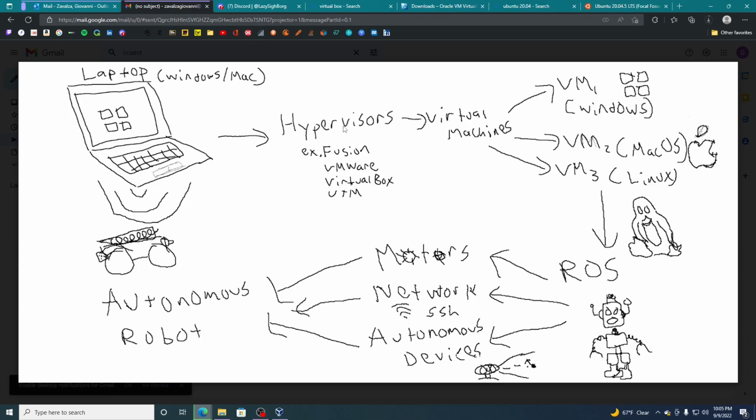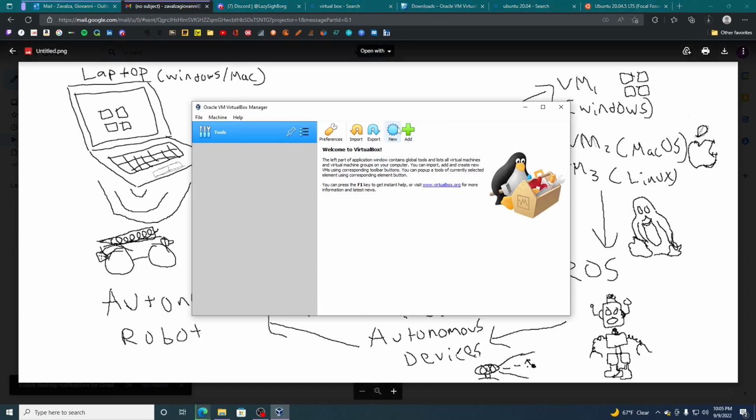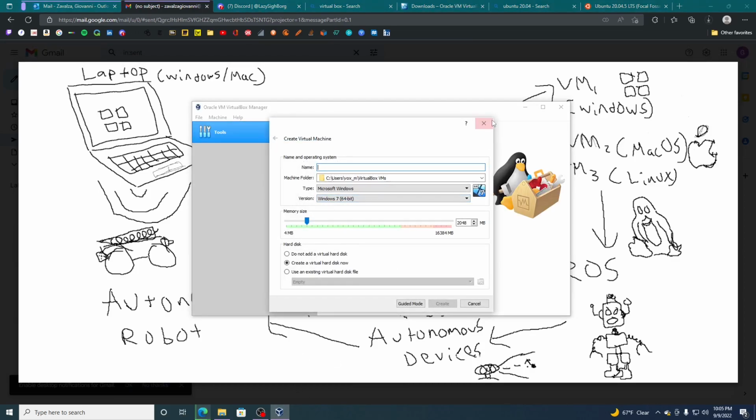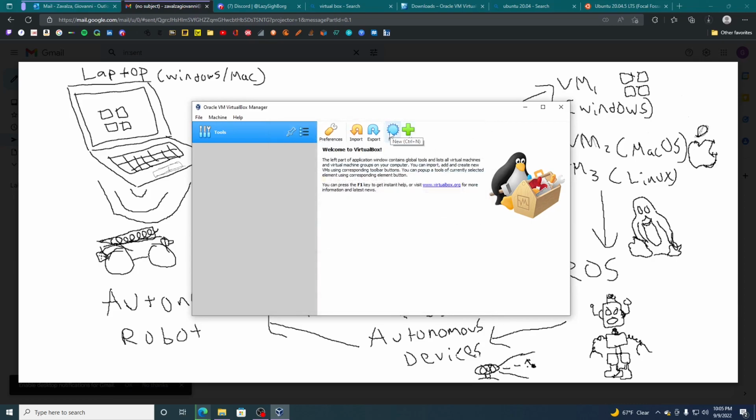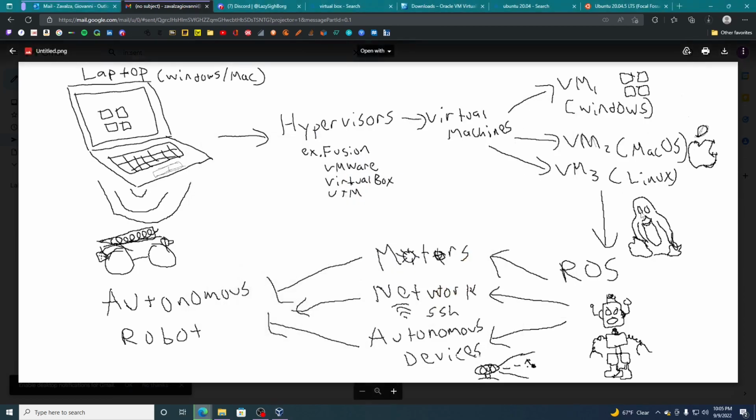So we need the hypervisors because they're an application that can create a new virtual machine very easily. And then you could have multiple ones created. So after I hit new here, I could then create another one and another one. They'll all be stacked up here. We specifically only need one with Linux, and then preferably Ubuntu 20.04, so that we could have all of this stuff down here. And so the laptop, which is a computer with hardware and software, is going to use a hypervisor to create a new virtual machine that is just the software of an operating system.